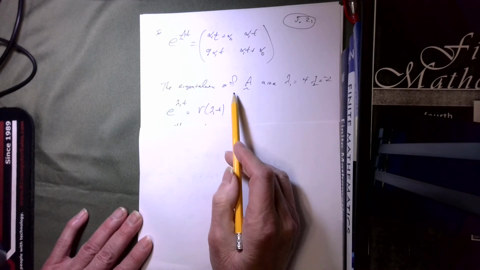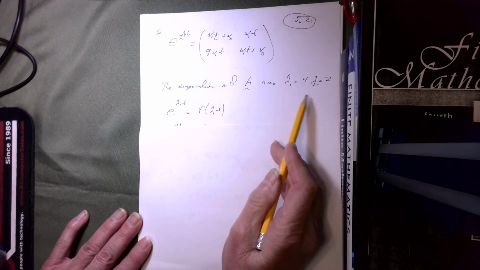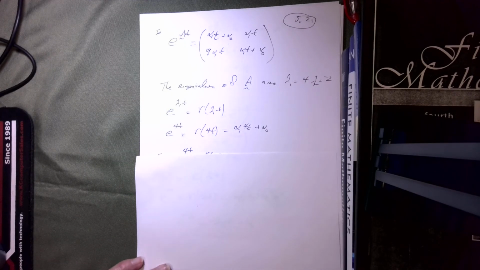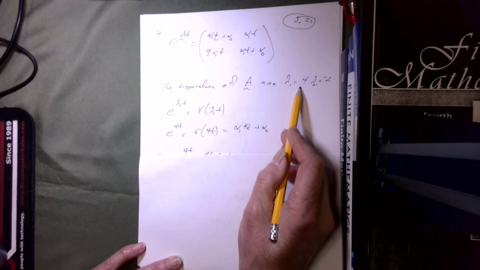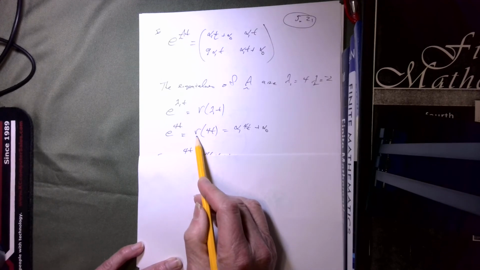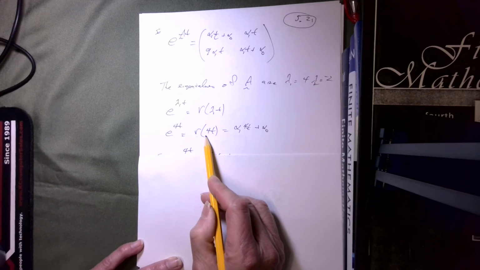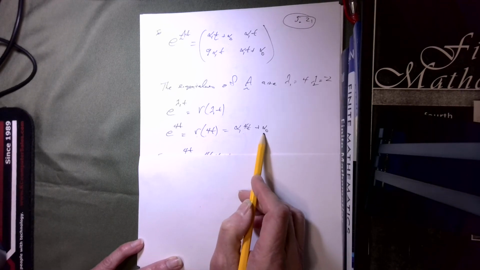So the first thing I've got to do is figure out what the eigenvalues are, and we could do this using Mathematica. That's fairly trivial. So we have one eigenvalue 4. So what this is saying is e to the 4t has to be r, the polynomial, not the characteristic polynomial. So I put in a 4t for my lambda plus alpha naught.